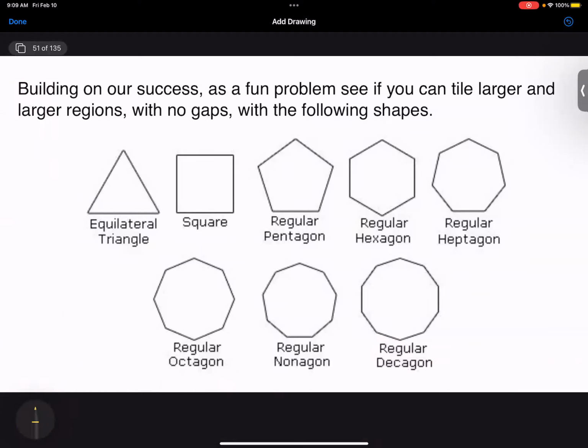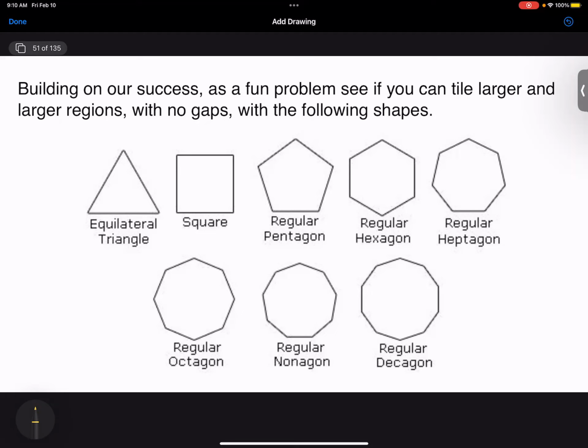You can ask more generally, what about other shapes? Can I tile things with a triangle, with a square, with a pentagon, with a hexagon? So does anybody know which shapes like this could tile and have them all fit together perfectly? Yes. So I'm now just asking to cover the entire infinite plane. So it's no longer the square from a moment ago. I just want to tile everything without any gaps, fitting together perfectly.